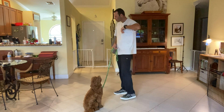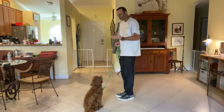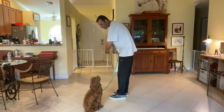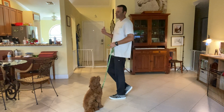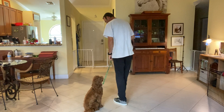The way we're going to do this: I have a treat, we're going to say 'let's go,' walk towards the door, and I'm going to stop. She should automatically sit when I stop. If she doesn't, I'll give her a second or two, and if she still doesn't, I'll ask her for the sit. I'll treat her, then give a stop-sign hand signal in front of her face, tell her 'wait,' open the door, and say 'let's go' — and we'll both go through together.